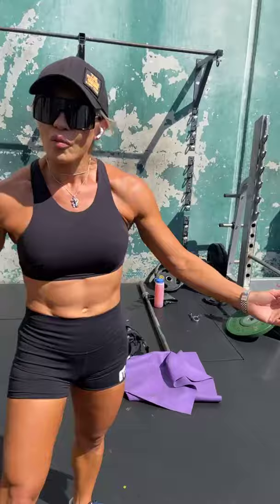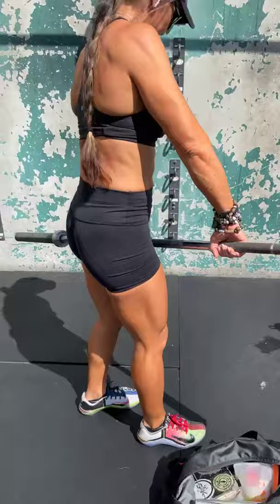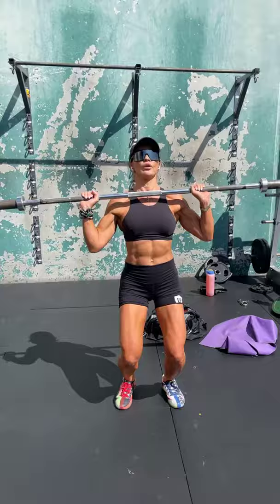Anyway, we're gonna start with some push presses, which I love to get the heart rate going and to give me that delt. And it's great for the core. So I'll do like 20 to 30 of these. Push press.